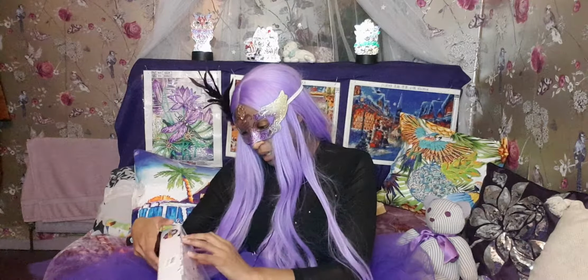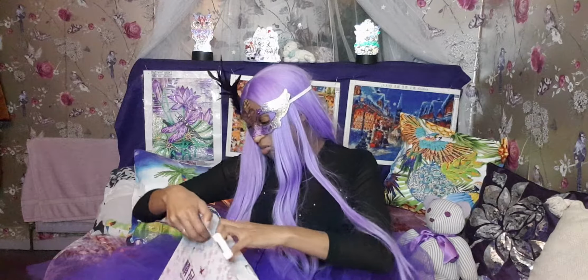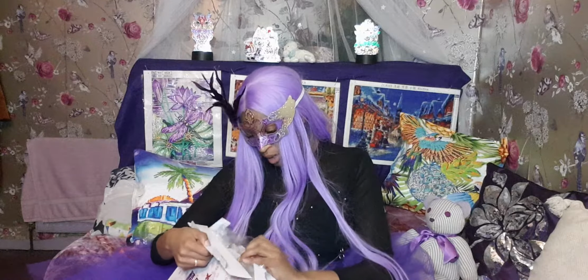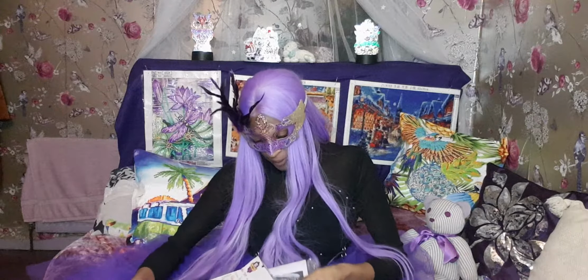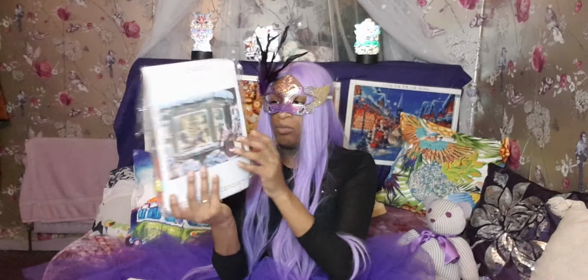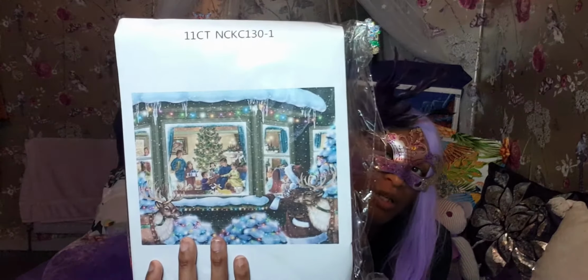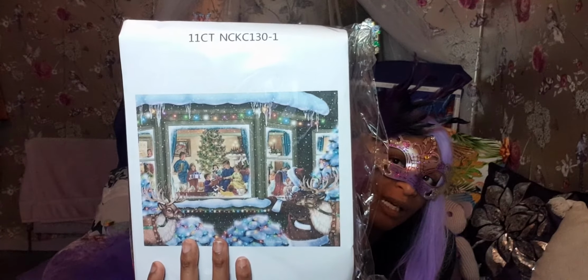I got this from AliExpress again. This is another diamond painting. I'm not sure about this one. I wasn't sure if it would turn out, but this is another Christmas one again. This is one of the big ones as well, because you can see it's going to be massive, the way they gave me so much wool to use for it. Cool, right? I like that as well.